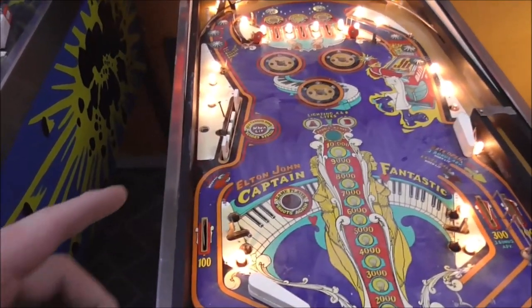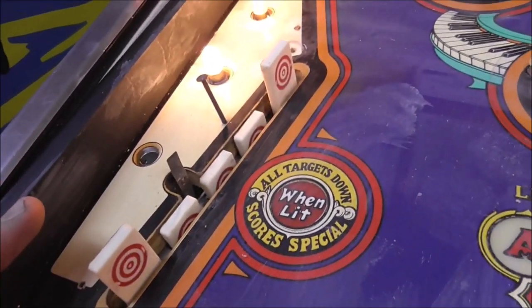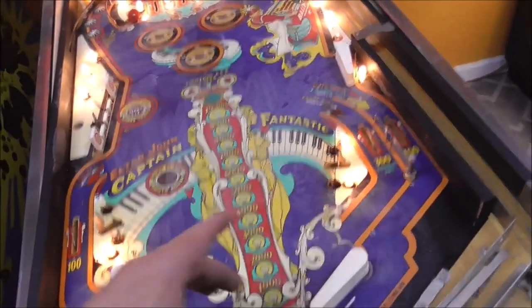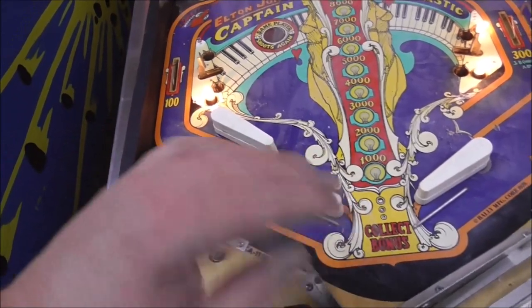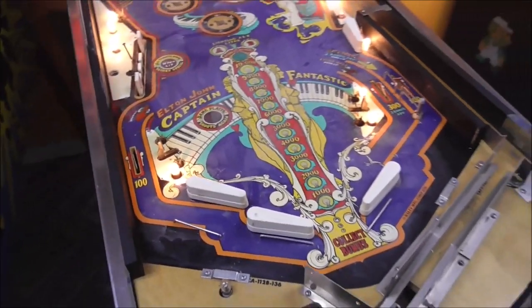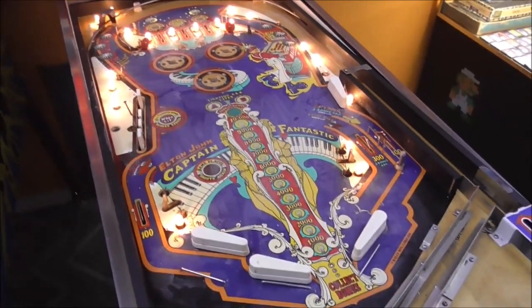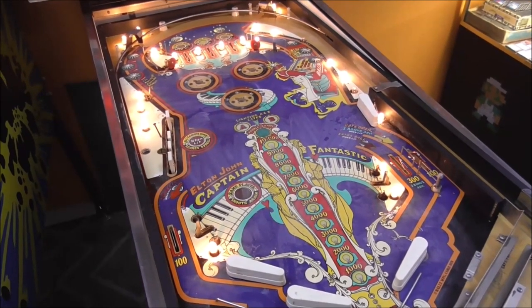This is also a good time to clean, like, drop targets. So I cleaned those with the magic eraser while I had it. And flipper shoes. Some of those had little pieces of the rubber still stuck on them, so I messed with it a little bit. I've got them pretty clean now, but they need to be wiped down again. So, next cleaning. This will be the third cleaning.